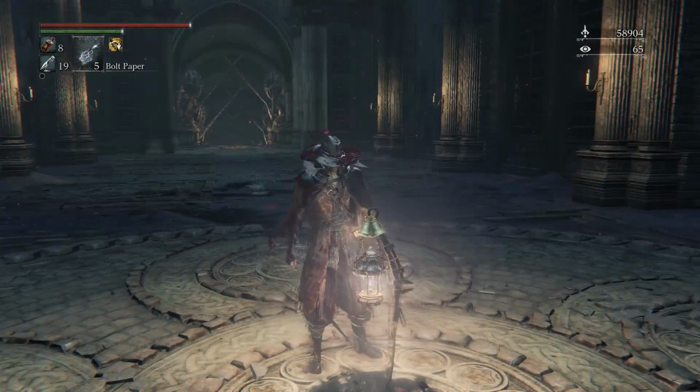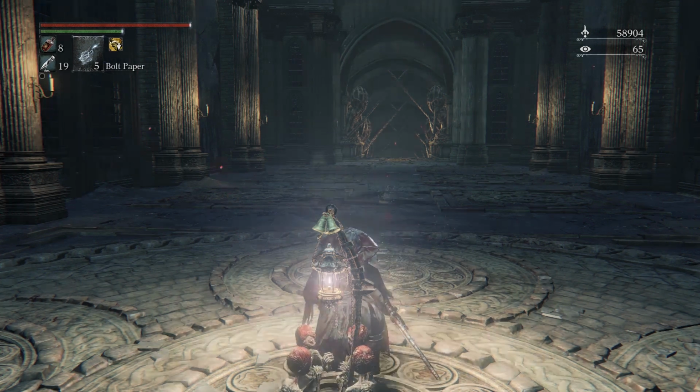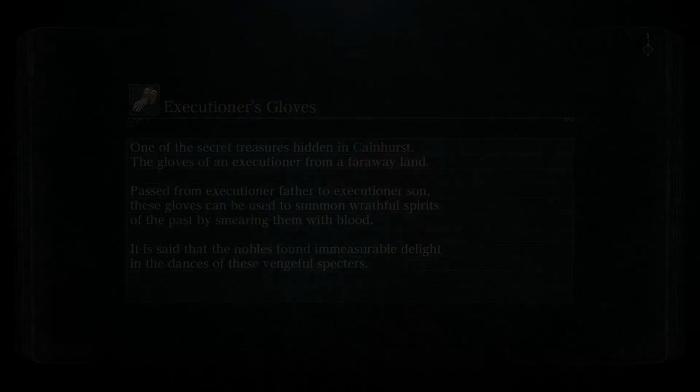Got the last lantern in the DLC, but that is not the last boss in the DLC. We still have to fight Orphan of Kos. But before we do that, let's tie up some loose ends while we're here. First, let's go equip the Beast Rune, because you guys got to see what this looks like.